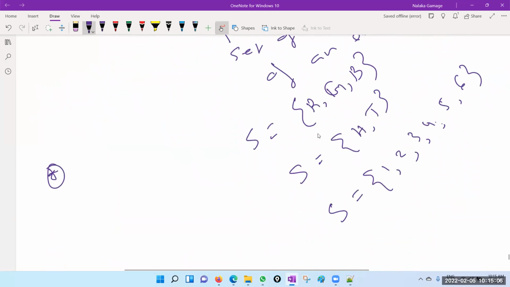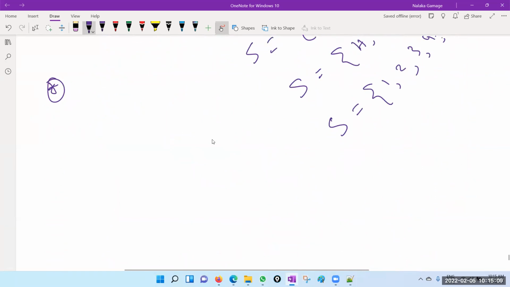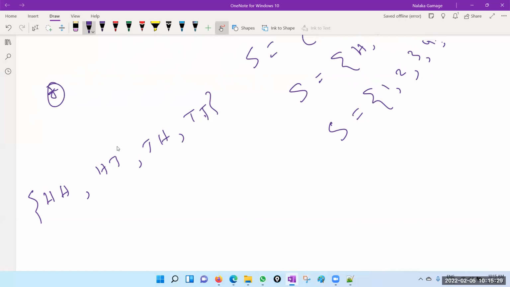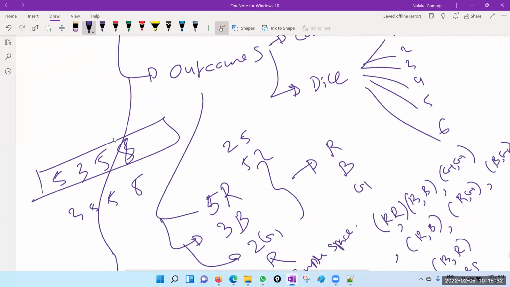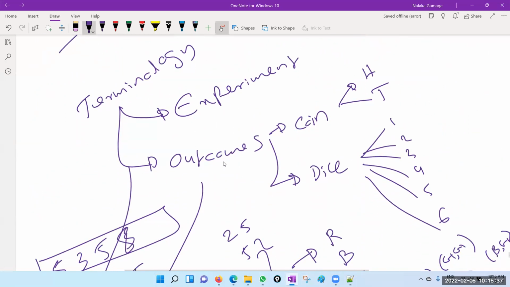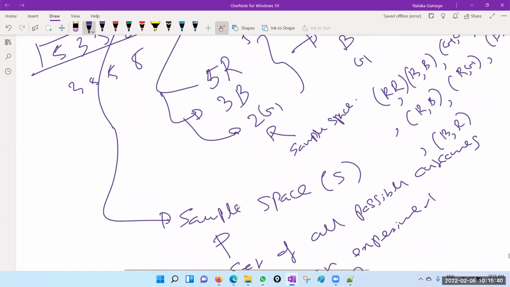If it is two coins, right? Two coins, what is the sample space? If you don't care about the order, then of course head head, head tail, tail head, tail tail. Okay, so that is if you don't care about the order, right? You're just interested in the output. Right, now you know what is event, what is experiment, what are the possible outcomes of an experiment, and what is meant by sample space. Sample space is all possible outcomes in a set, as a set.